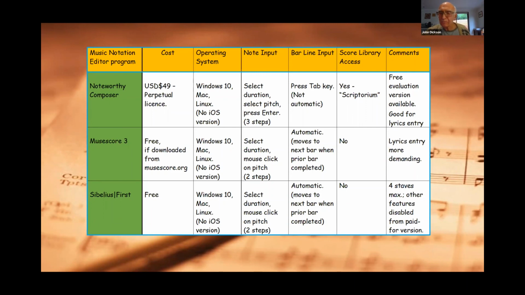Well, John, thank you very much. It's been illuminating to watch you do that demonstration. As a non-musician, I'm very impressed to see how you handled it. And I think you're due a vote of thanks for that. So, thank you.